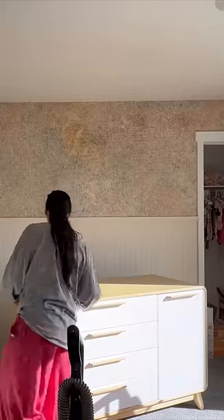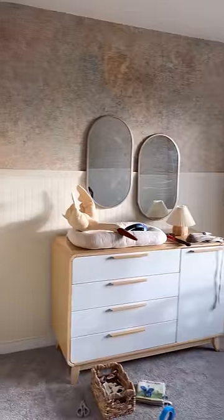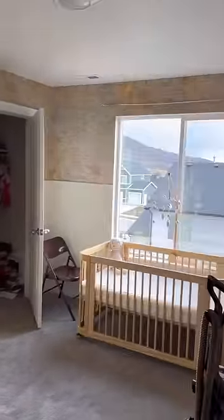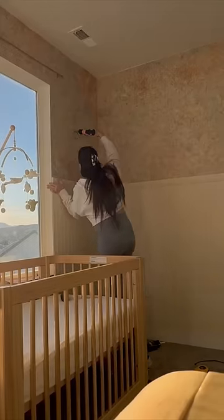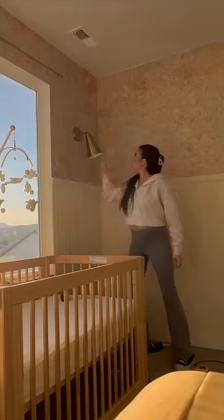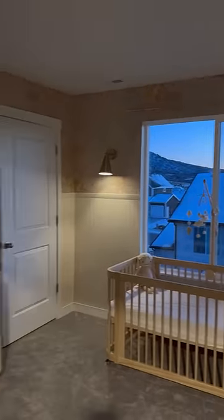At this point I'm kind of tired of being Bob the Builder — I'm just so ready to decorate. So I decided to hang up these mirrors, and I'm already feeling a huge relief because nothing really has gone wrong so far. My Amazon orders started to trickle in, and one of them was these sconces. I feel so fancy — we have sconces in a nursery! They are absolutely perfect; they complement the space so well.